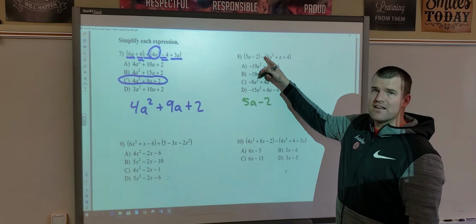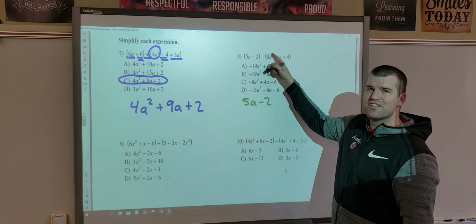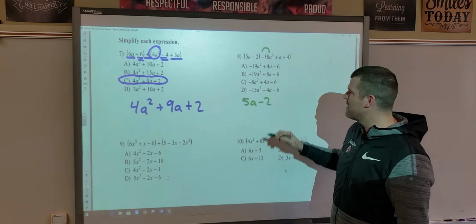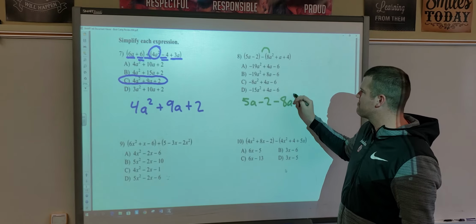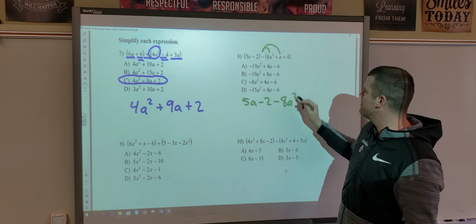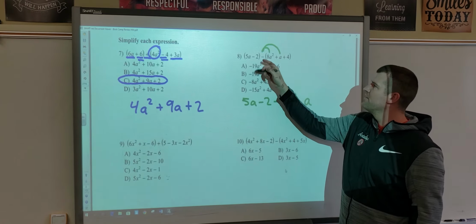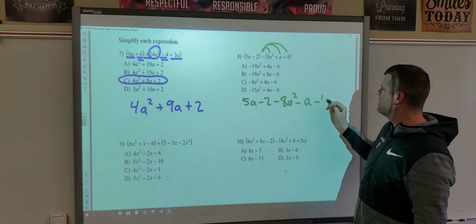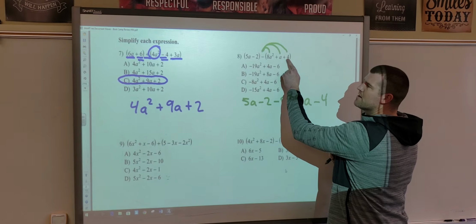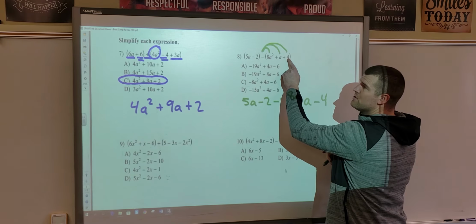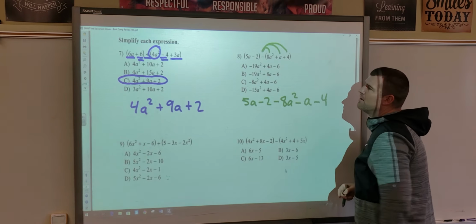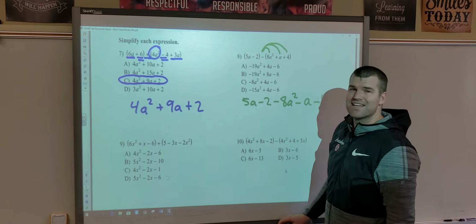But everything after the minus sign, we're going to change the sign because we're going to subtract each of those. So if I subtract a positive 8a squared, that's the same as minus 8a squared. If I subtract a positive a, that's the same thing as doing minus a. So I'm going to put minus a. And then finally, if I subtract 4, that's minus 4. So you'll notice my three terms here are just the opposite of what they were in here. All three were positive in the trinomial, but because we're subtracting them, all three changed signs and became negative.